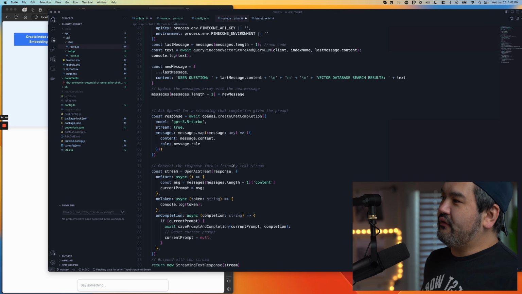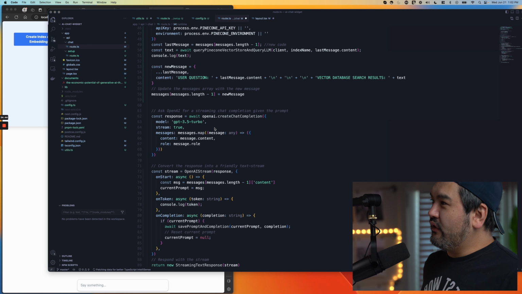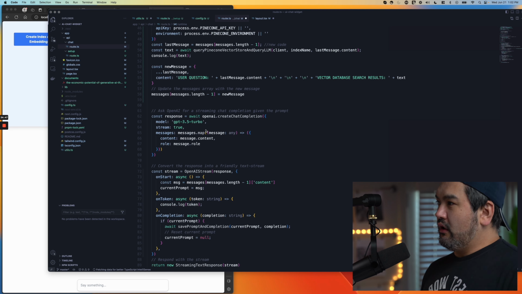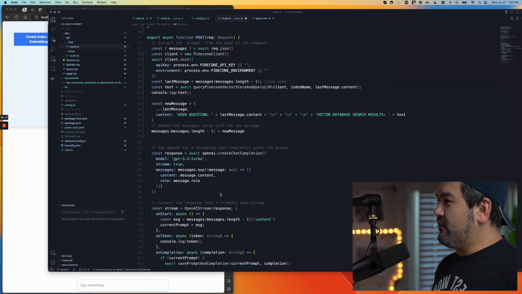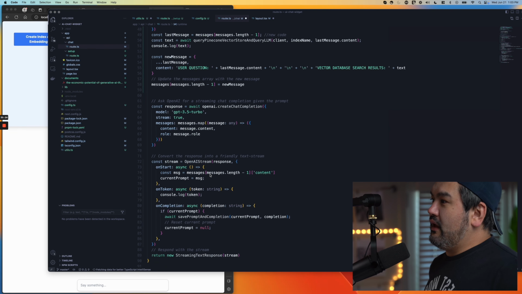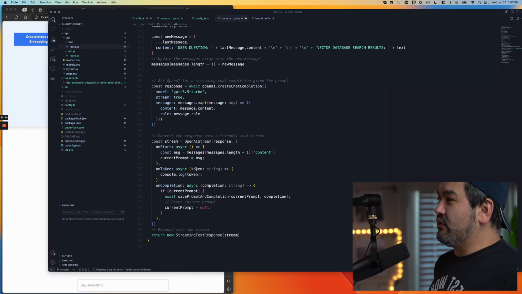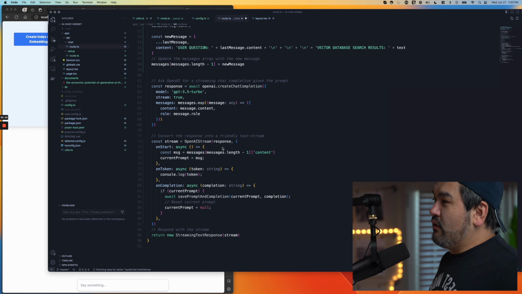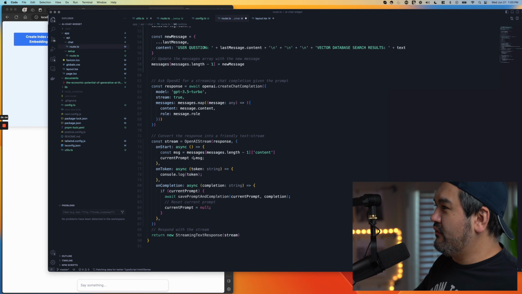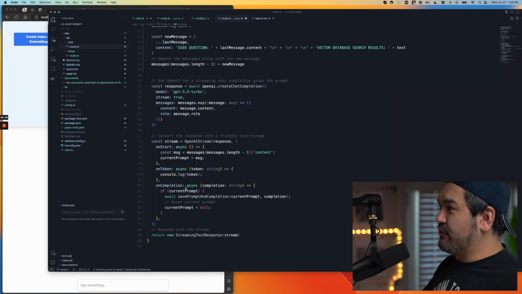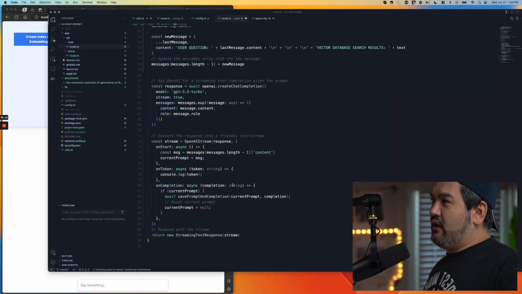So LLM, now you have the whole of the history, right? And here we're just using create chat completion. Here we provide the messages, okay, and convert the response into a friendly text stream. So this part will convert the response into a friendly text stream, and not only that, but also it will save information. So when the stream starts, you have the current prompt. And after that, you're basically getting the string, and you're showing the stream that is happening.